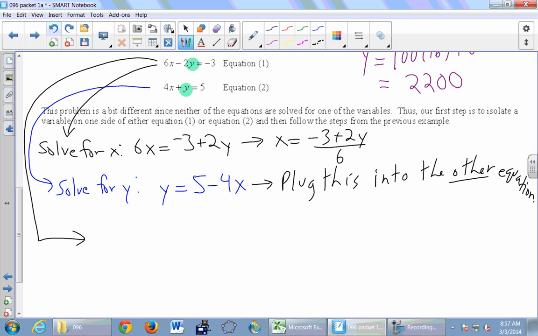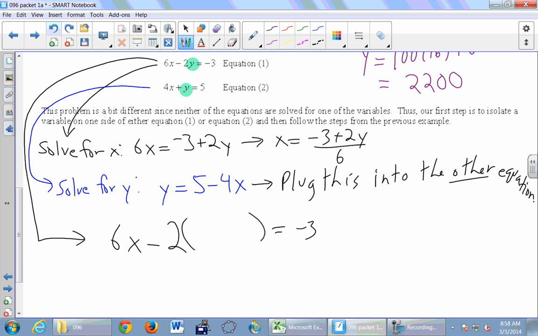Okay, so here we are plugging into the first equation, the one we didn't use just yet. I'm going to copy everything in that equation except for the y, where I'm going to leave a space. So it says 6x minus 2, and then instead of y, a space. Put parentheses around that space. According to the first equation, we're just copying now, equals what? It's the negative 3, right? All we're doing is copying that top equation, but leaving a blank space where that y is supposed to be.